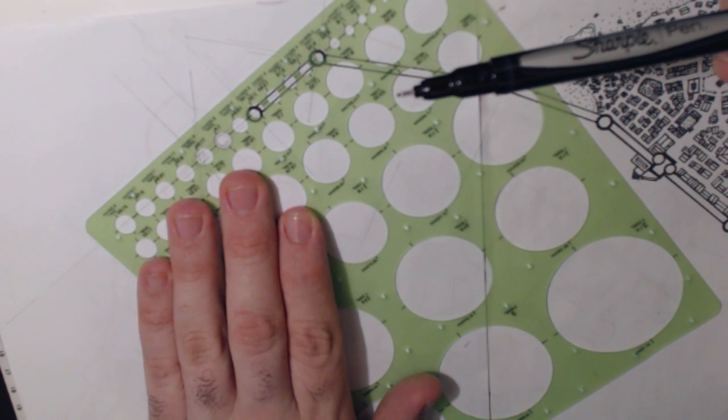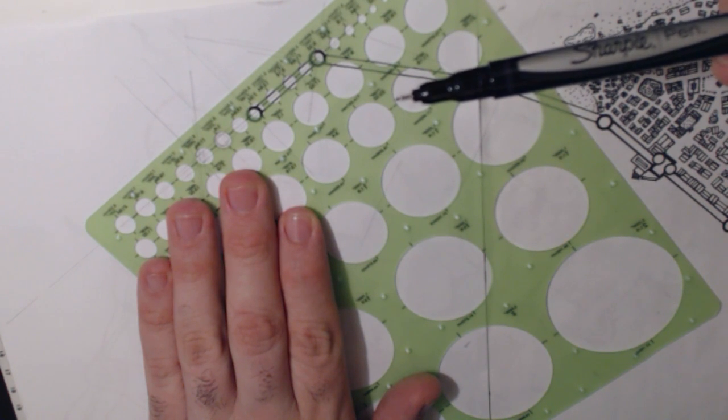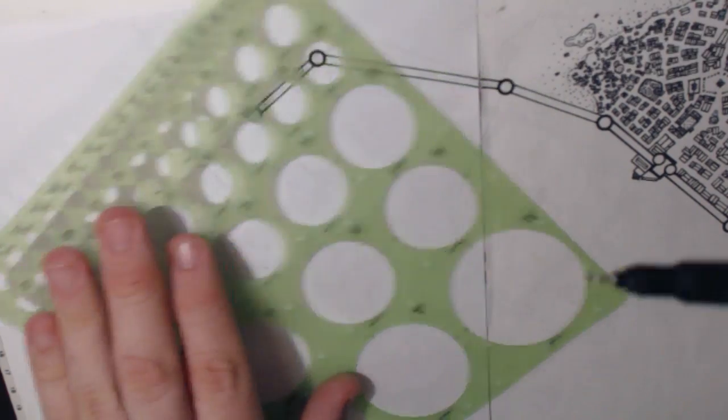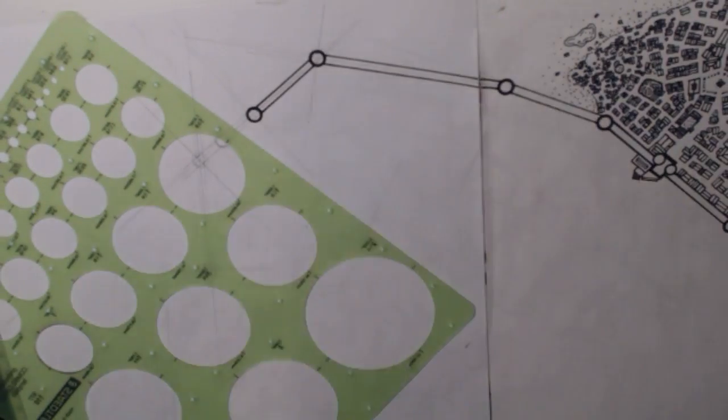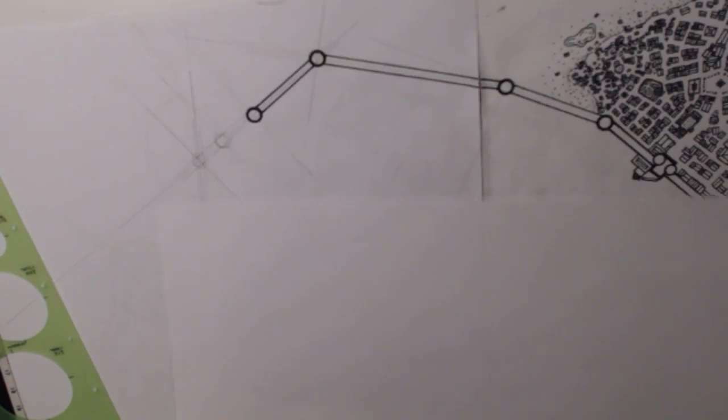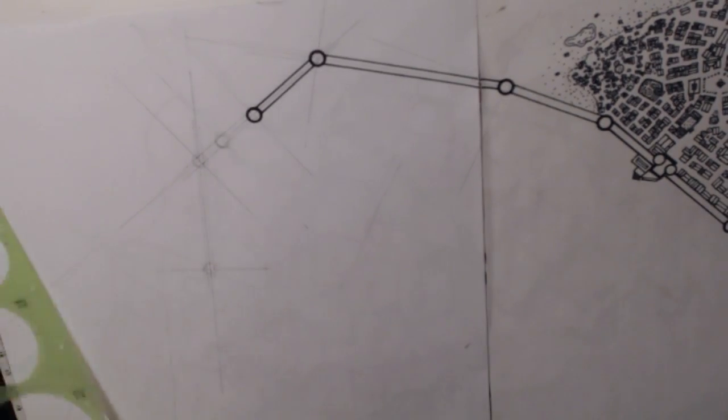So anyway, the point of this marker, or the point of this pen, is actually a lot smaller than the metal bit that houses the pen. I'm actually going to go ahead and draw a diagram, because this is way super important. If you're really concerned about mapping well, this is something that you want to understand. And the other thing is that if you're going to use a thick Sharpie marker, do not put it directly on something you value because it will soak through paper.